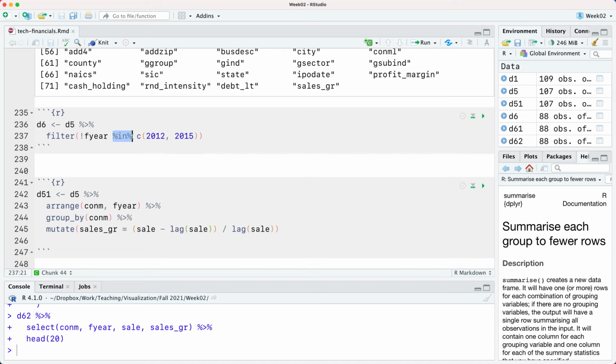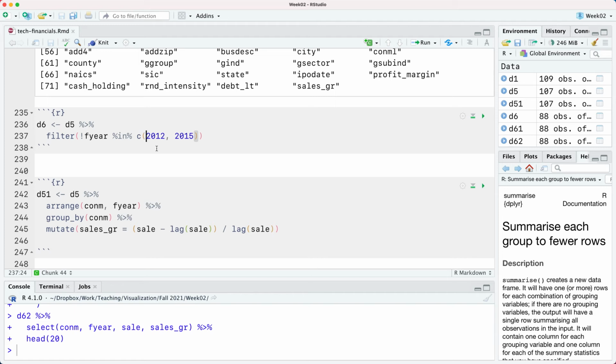And you probably also notice that I'm using a different operator here. This operator is nice because it allows me to compare multiple values in one shot. So I do not have to say, filter F year not 2012 or 2015.